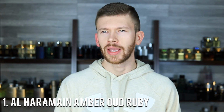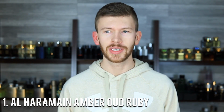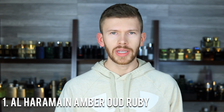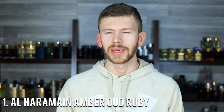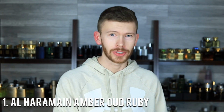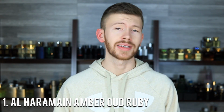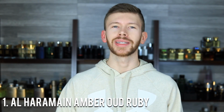Now you might be asking, okay, how does a scent that is one of the strongest ever not have substance? The DNA is very strange, and if you haven't smelled it before, I encourage it. It's light, it's transparent, it's wispy, it is woody, but not in a super heavy cedar wood type of way. It's using a lot of saffron and amber wood and things of that nature. So ultimately, the way I can best describe it is how I just did. Airy, wispy, and light, yet somehow mega monstrous performance. A couple sprays will occupy an entire room, no problem. And in terms of longevity, 14 plus, it is completely wild.